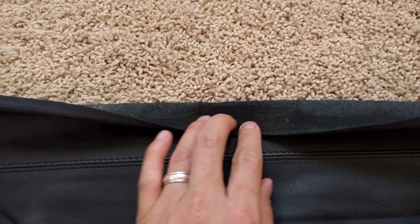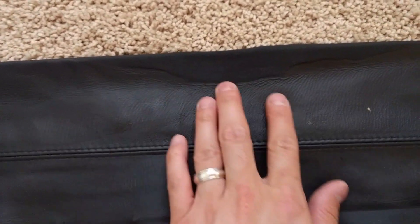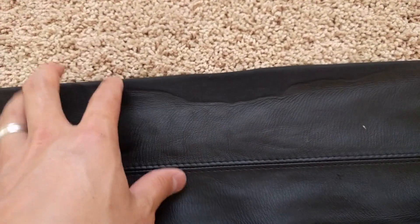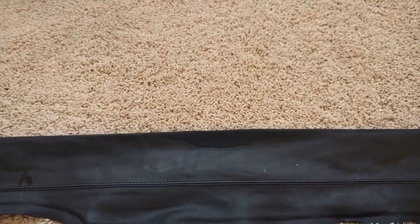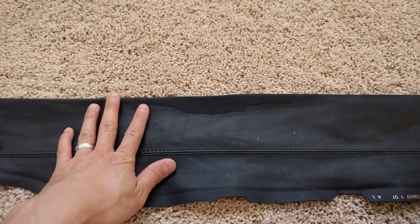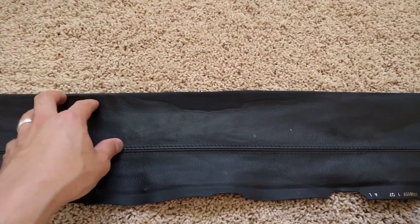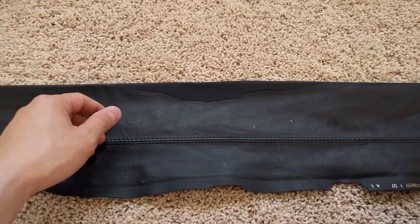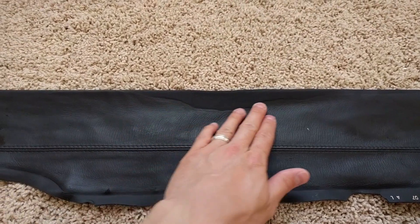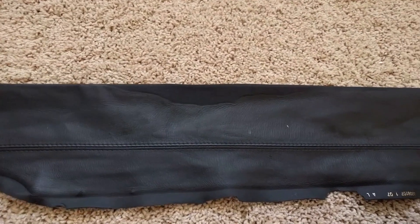You could probably get some conditioner to soften up this leather a bit, but there's nothing you can really do to reverse the orientation of these fibers. So big lesson learned there. That's a brief overview of what happened to the leather door panels on my Porsche Cayenne Turbo. This job to do all four doors probably cost the tint shop anywhere between $2,000 to $4,000 — not a cheap lesson for them to learn.